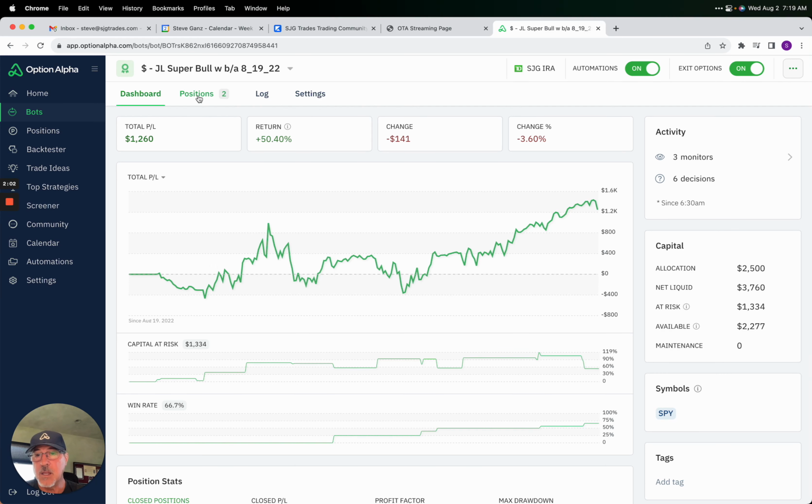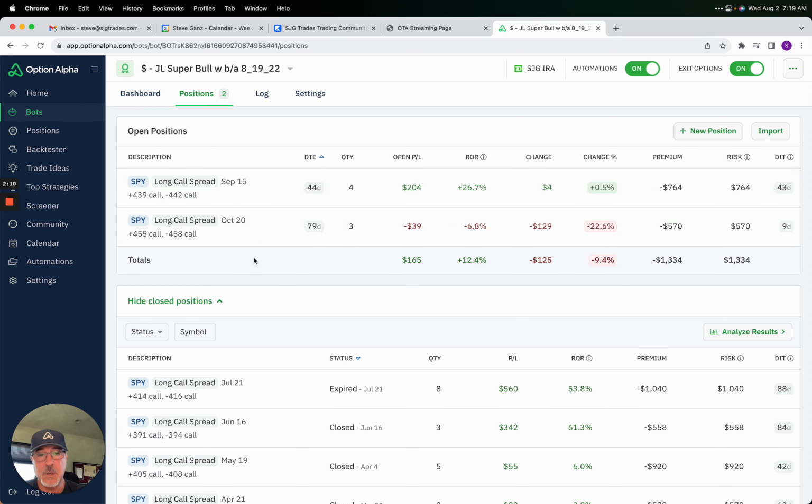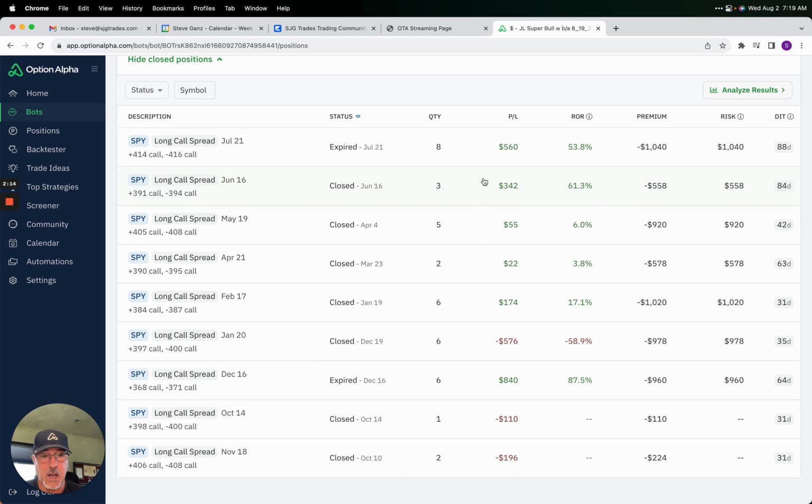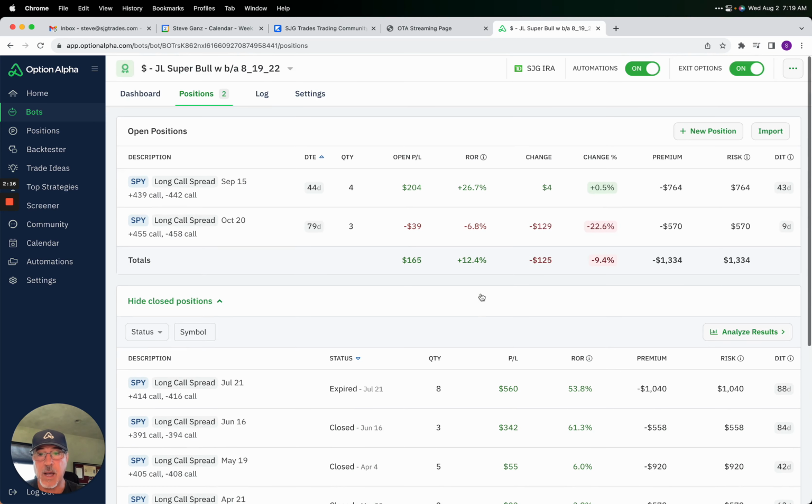But again, this particular bot opens a very, very simple position. It allows it to have 2 positions open at a time. These are all of the closed trades that this bot has done. This bot trades very, very slowly. It has 2 positions open. These are going to be bullish positions. They're long call spreads. And then the rule set for these, if I come in here, this is my rule set.